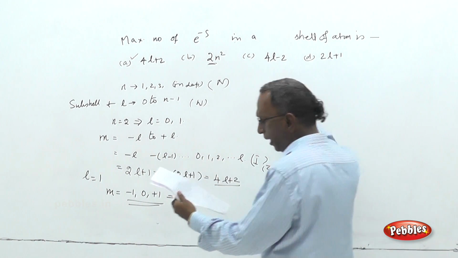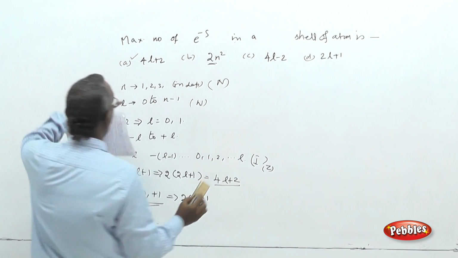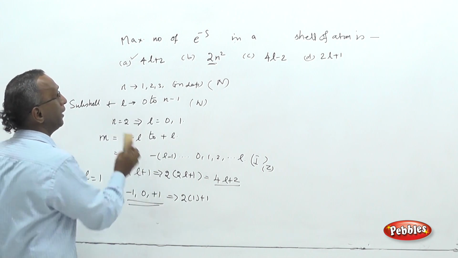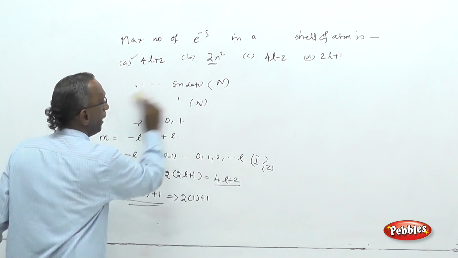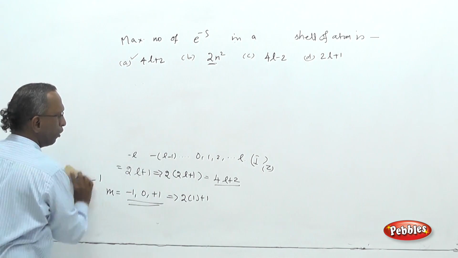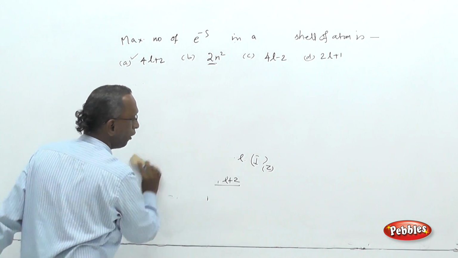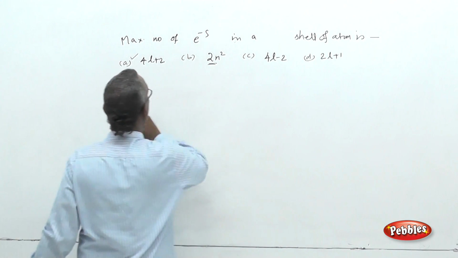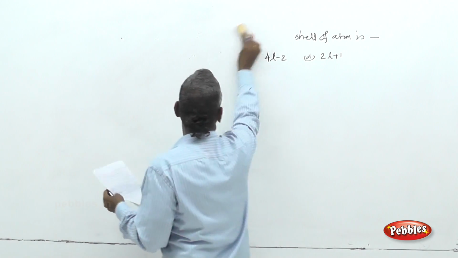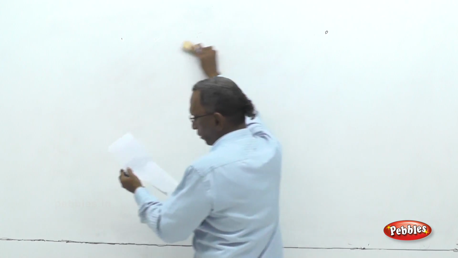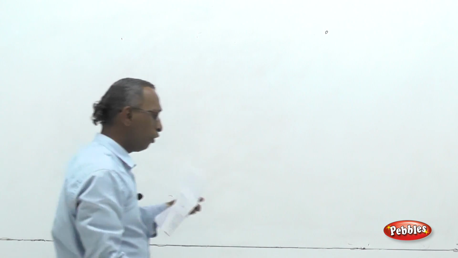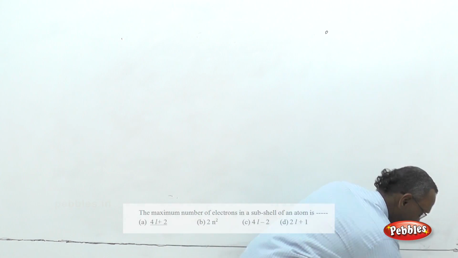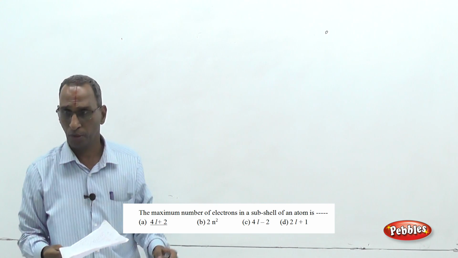So this finishes how to arrive at the choice. Here the quantum numbers n, l, m and s have to be noted. This 2 is because of the spin quantum number: one with the clockwise spin, another with the anti-clockwise spin, which we have studied. So this is the application of what we have studied in terms of quantum numbers.